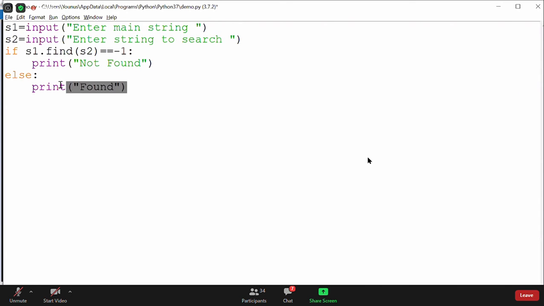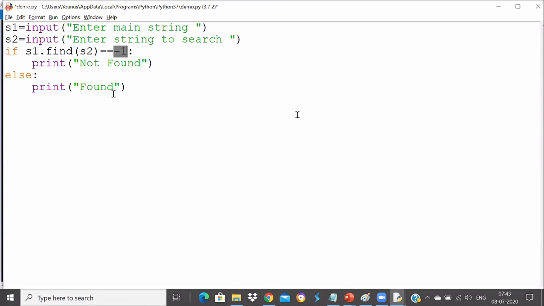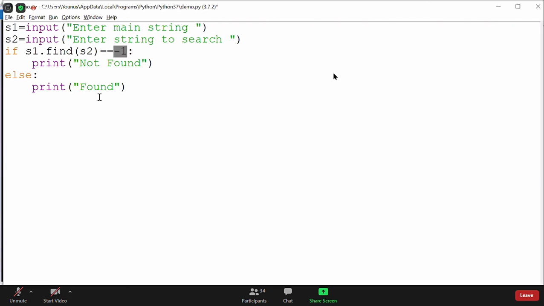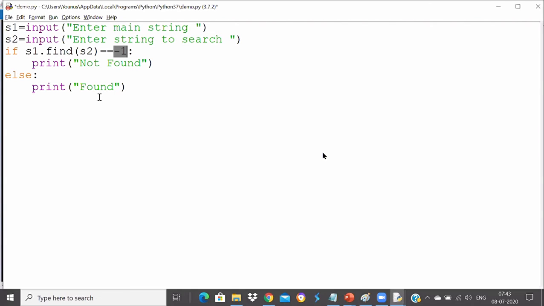Now getting my point, Aditi, why find will be useful is to check the return value. If it is an error, this program will not work. Index we cannot use for this program. Index will be used when you want to generate an error if it is not found. So that's why we have these two methods, guys. When I said find and index are almost similar, everybody had a doubt about why we have these two methods. We have them because we can use them based on our requirement. Here index will never work, guys. We have to work with the find method only.